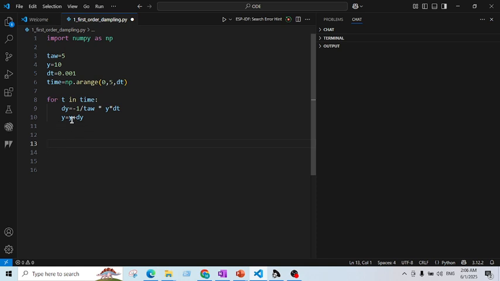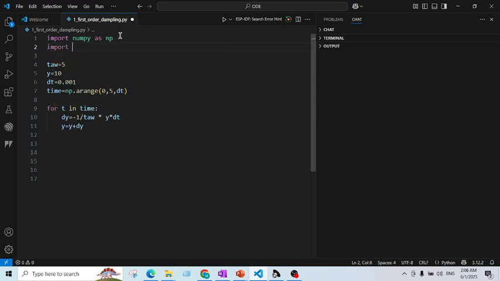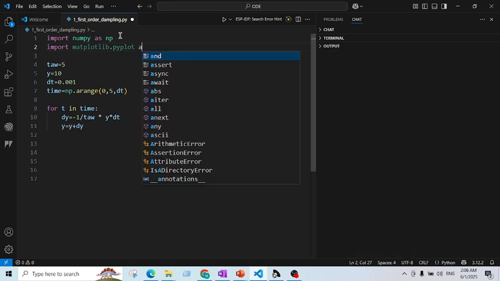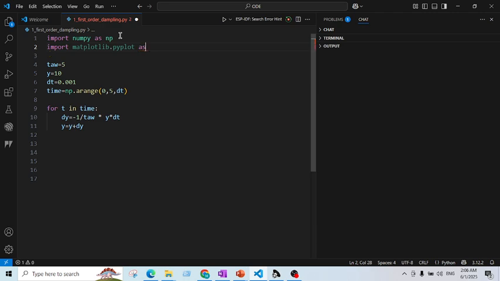To see the values of y in a plot, we need another module: import matplotlib dot pyplot as plt. Now we have a time array, but we don't have any y array, so make a new array here. yy is a blank array, and now put the values of y inside this new array.